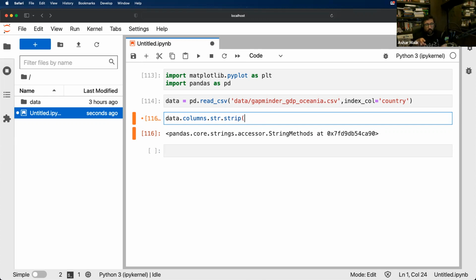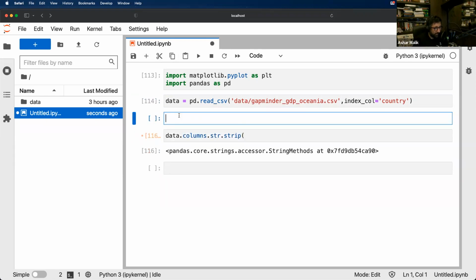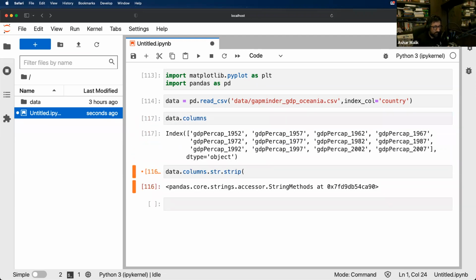strip. So remember that our column names have unnecessary characters. So if I do data.columns, right? Notice that every year, this 1952 is a meaningful number, but this is repeated. GDP per cap, per cap, per cap.